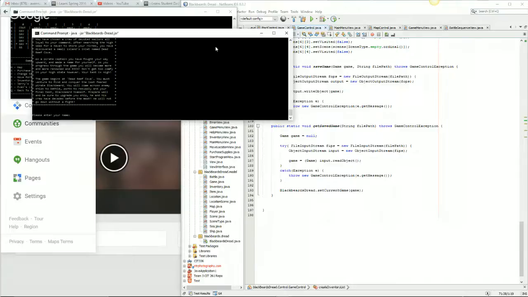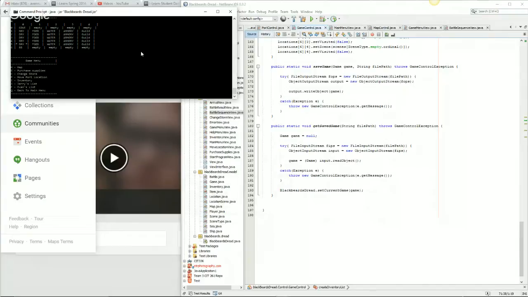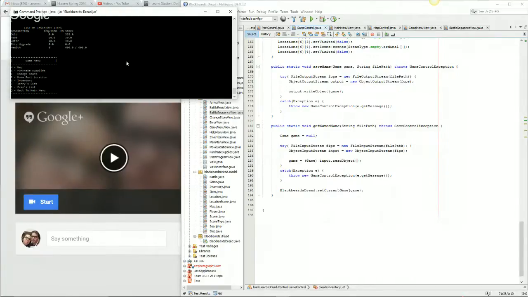So you have to make sure you purchase health and ship upgrades at every port. Otherwise, you're going to lose. And so for the sake of time, instead of trying to get through the entire game because it's really repetitive, I've shown you how to purchase and how to move from port to port. I have another saved game right here. And this one, we're at Blackbeard's. We have 600 health and enough food and water to make it to Blackbeard.